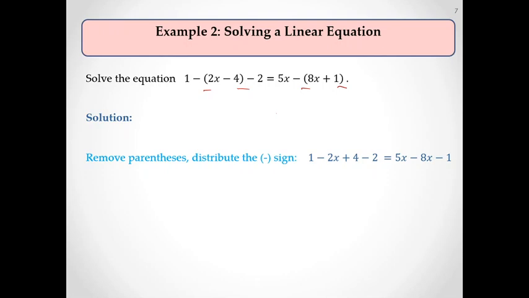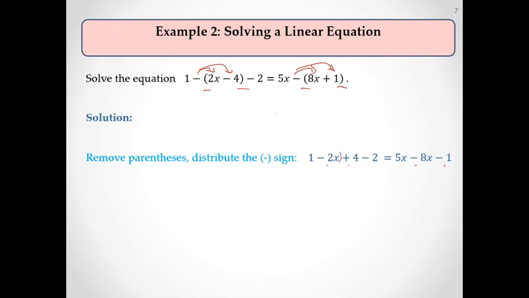And then remove the parentheses, distribute the minus sign here. So you see here this and here minus plus. So it will be here minus minus, and this will be a minus plus, as you see. And then the next thing here is you can send the x to one side and the other numbers here.